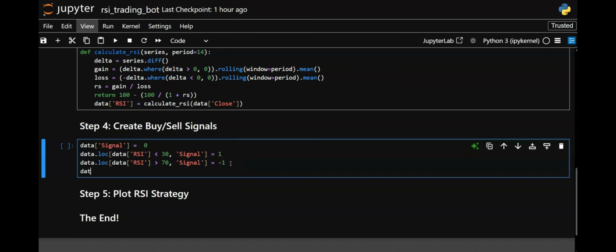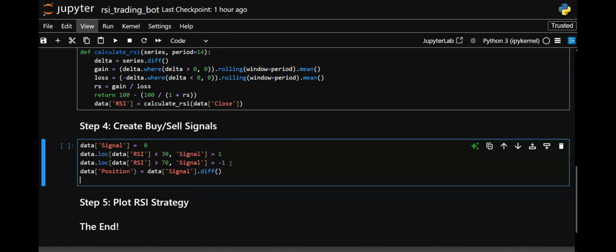Then next we will do data['position'] = data['signal'].diff().